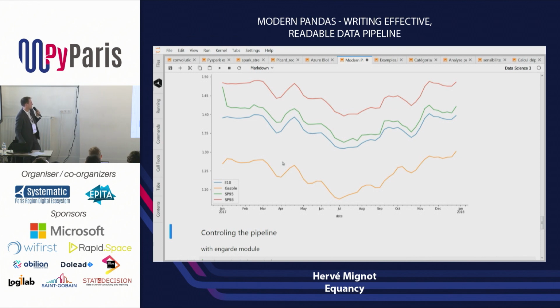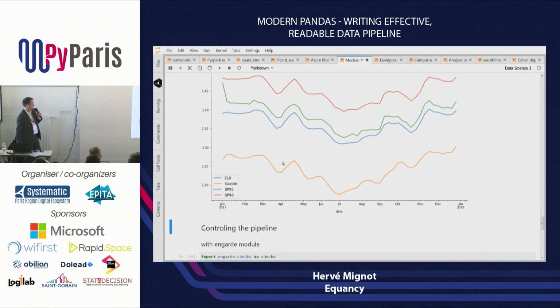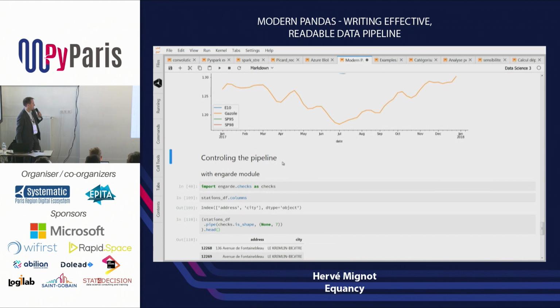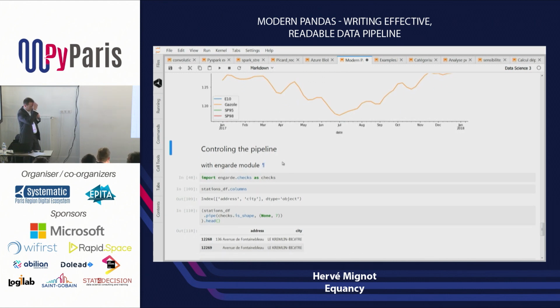Okay. So now I'm going to move to another aspect of these pipelines. I'm not sure if everybody really cares about this kind of problem, but as we are developing more and more pipelines, we have the issue of controlling the quality and the results. Very often in the data science community, it's not always a good reflex. Well, it's not an obvious reflex for people to check, verify and test what they are writing, okay? And so you have a few options here that will help in doing this.